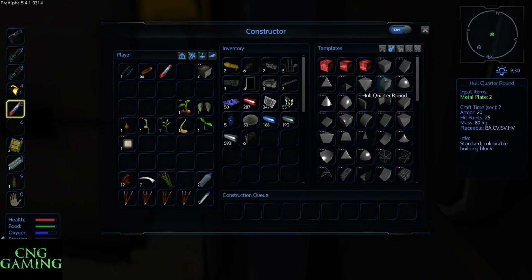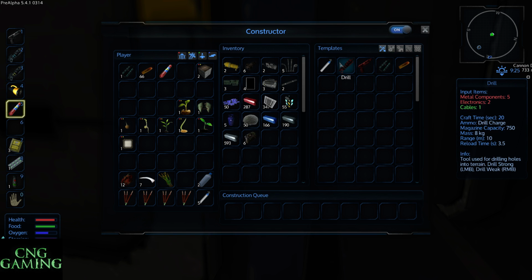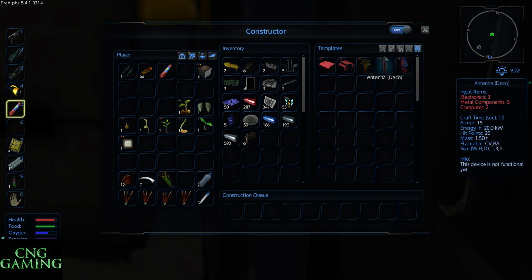These are all hull blocks. They hold a lot more mass versus the hull walls. Hull walls don't hold as much, as you can see. Now, checked out pistol and drill, drill cartridges and bullets, and O2 bottles. Decorator blocks.